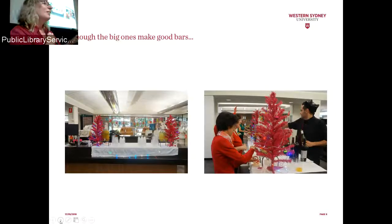Yes. This was also the last occasion. We don't usually have a Christmas party in the library because we can't close the library for fun situations. But this was the last occasion that we had in this particular building before our brand new building opened, so there was a period of about a month or so where we could still access it to get to the collection before everything had moved over to the other one. So I assure you, no student time was harmed in the taking of these photos or in the imbibing of the mocktails.